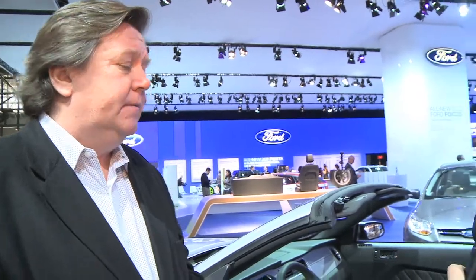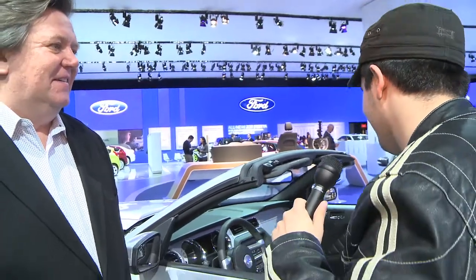2012 was mainly powertrain, actually. We've introduced — we've brought back the 5-liter, which, again, was a real favorite for the customer. So it's really powertrain and miles per gallon improvements that we really made on 2012 — it's really the technical side. I know on the six-cylinder Mustang you're getting around 30 miles per gallon with 300 horsepower, which is unspeakable especially nowadays, because there are some cars that have 150 horsepower and you don't even get half the miles per gallon. The V8 used to have 300 horsepower, now the V6 has got 300 horsepower. It's just an amazing innovation.